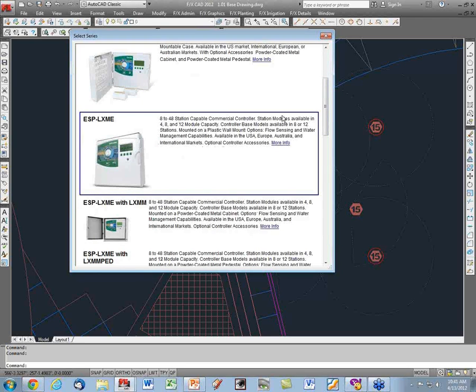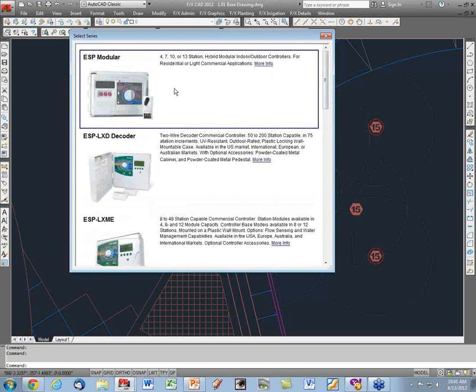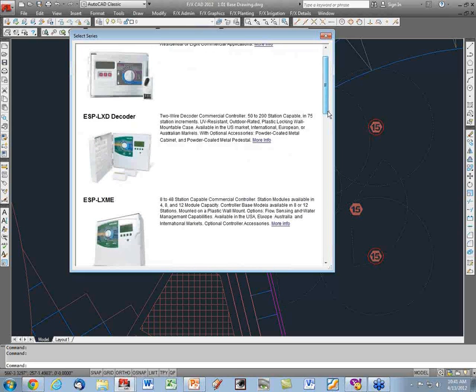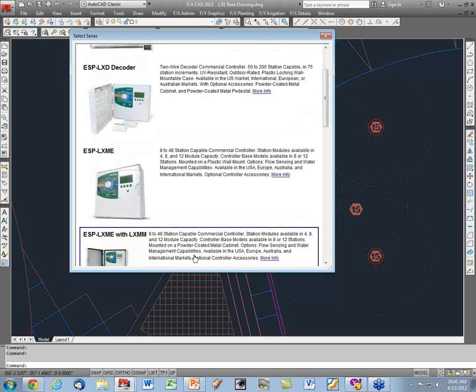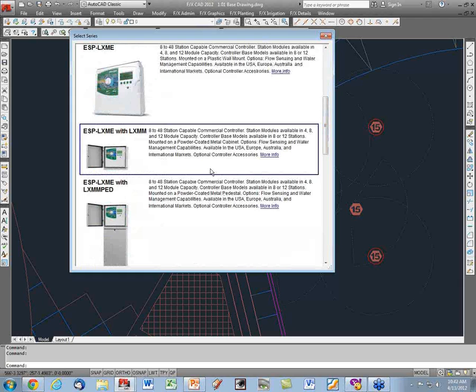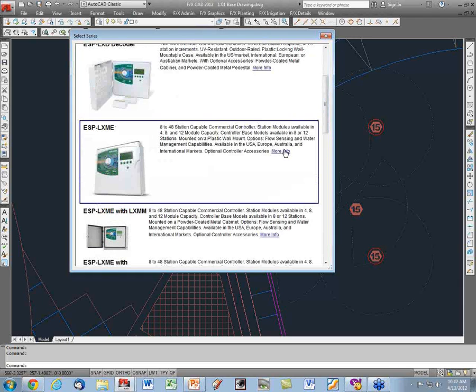So what we try to do in this description of them is to clearly, I already know I'm looking at controllers, clearly define what makes this controller different than the other ones, so that you can look down through these descriptions and kind of find something that's close to what you're looking for. You can always click on anything you're doing in Line Effects More Info, go to the manufacturer's website to immediately get some information on that particular product for them.